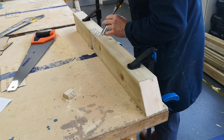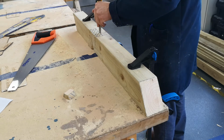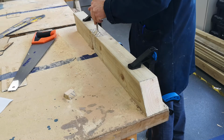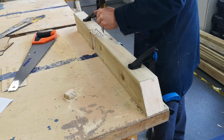Just place your chisel down there, make sure it's on the line, a couple of taps, and then you want to aim for making several passes. It's always best to just keep going over a couple of taps rather than just trying to remove one section of it in one go.